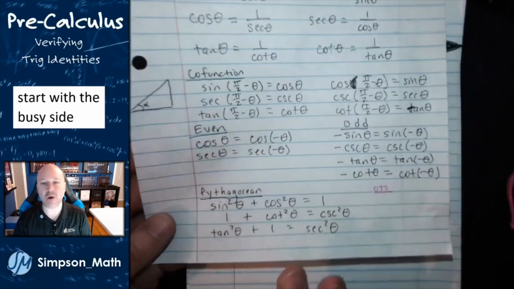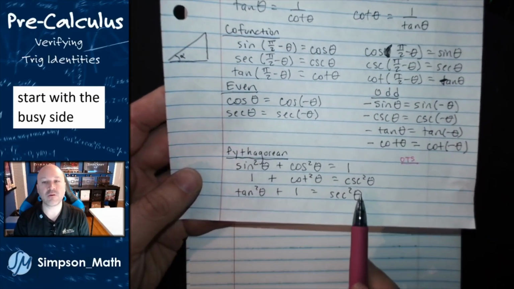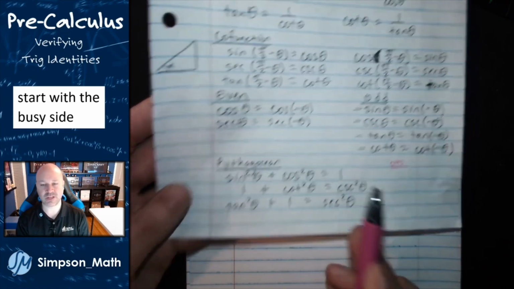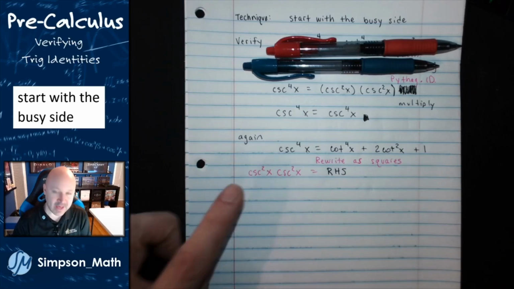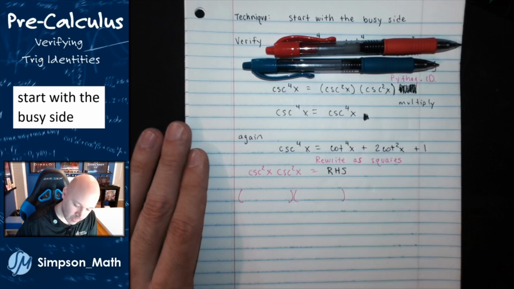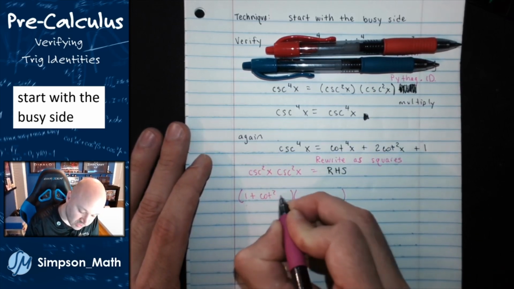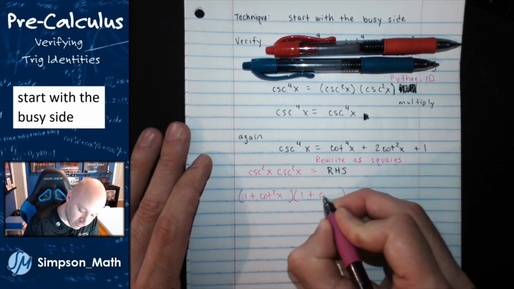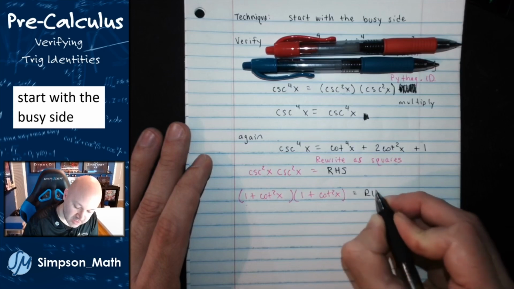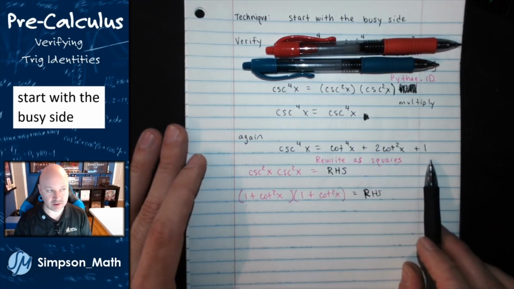There's no 5th powers on this list, but there is a square power. There's a cosecant squared right there. You can rewrite that in terms of 1 plus cotangent squared. I'm going to do that twice. Cosecant squared can be rewritten as 1 plus cotangent squared. And I have over here still untouched the right-hand side of the equation, which is still seen right there. That's where I'm trying to get to.